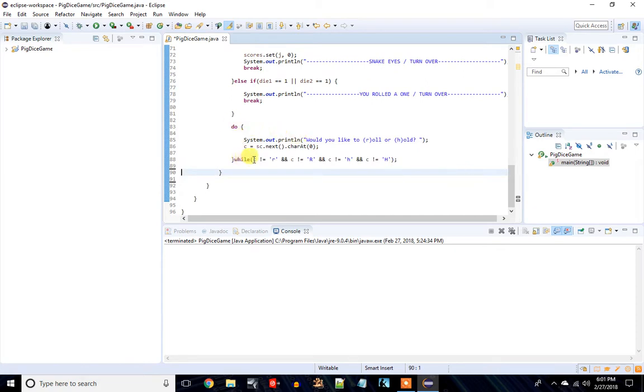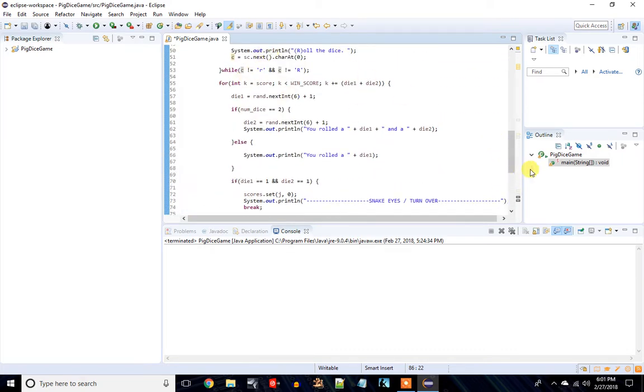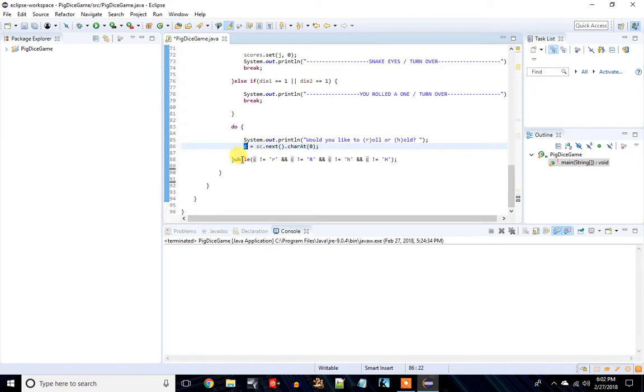Alright, so here's my do while loop. I changed this to ask them, would you like to roll or hold? Of course, putting parentheses around the R and the H. I use that same exact thing. We're just going to use C again because I don't need it up here until the next player's turn. And then while, and you can see I just added and C is not equal to lowercase h and C is not equal to uppercase H. So as long as this condition isn't being met, we're just going to keep going through and asking them, would you like to roll or hold?